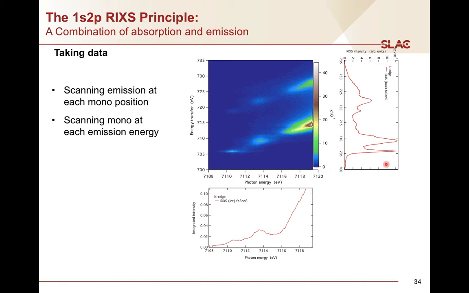When you take the data, you have two options. One is you sit at a photon energy, so you excite into a given orbital, and then you scan the emission energy one by one, and you scan in this direction. Or the other option is you set your spectrometer to a given energy transfer, in this case a given emission energy, and then you scan the photon energy, and one by one you build the whole map, which is now a 2D map. When you integrate it in the vertical direction, you get the KH again. But if you integrate it in the direction of the photon energy and you exclude the parts where we go into the 4P, you get an LH-like spectrum. I'll come in a second to what all these features mean.